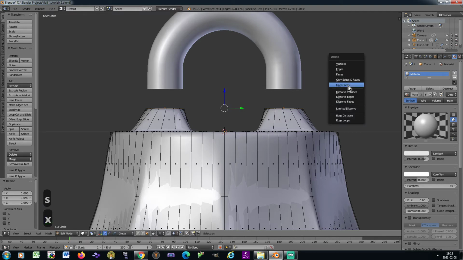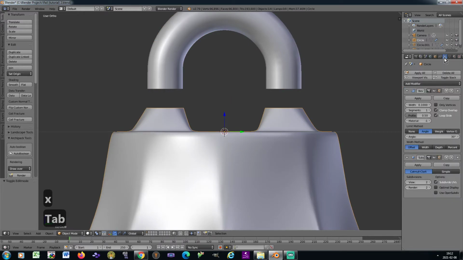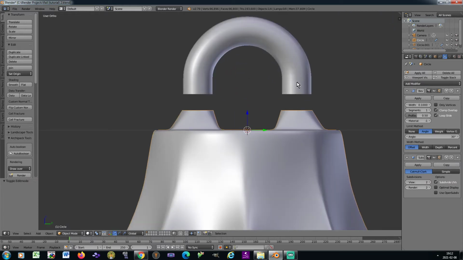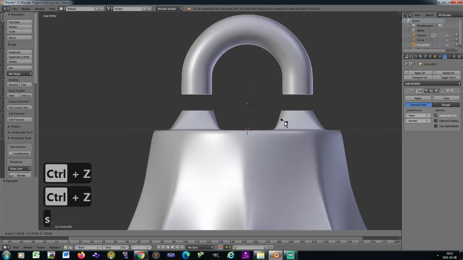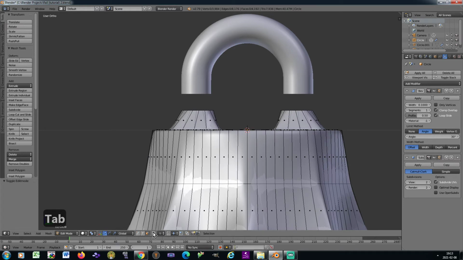Now remove those faces. Now grab both and join them. Actually, I'm gonna add another subdivision here first.